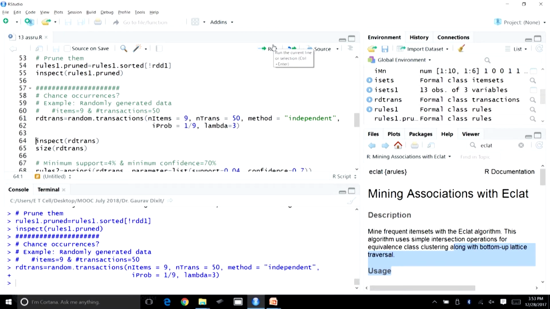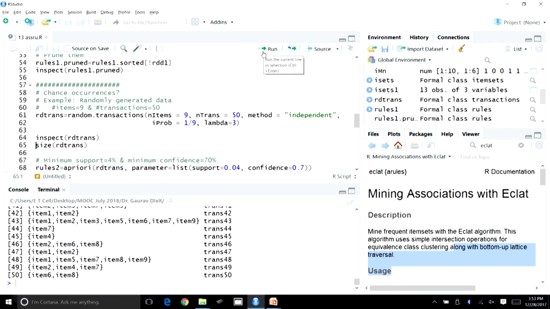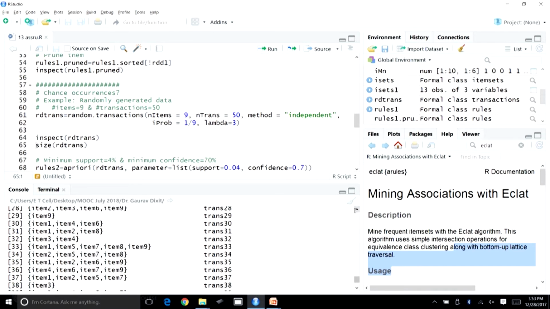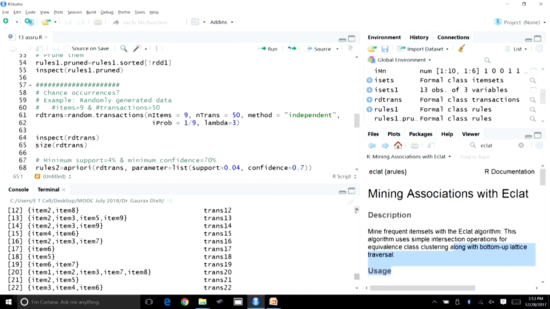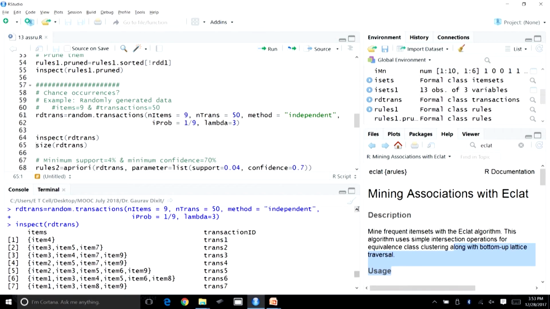Once this is done, let us inspect the database. You can see 50 transactions here. Now, let us scroll. Now, you can see we have the items. Each row represents a transaction, and first we have the items that are part of that transaction. In the first transaction we have just item 4, and the transaction ID is trans 1.